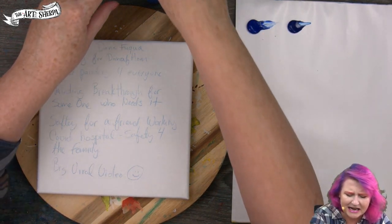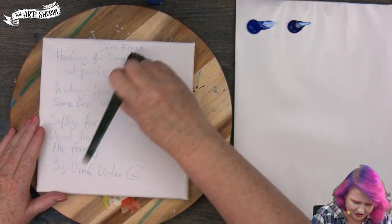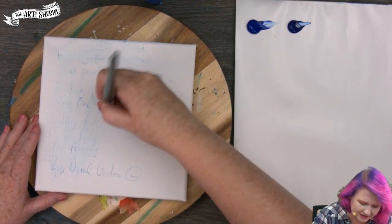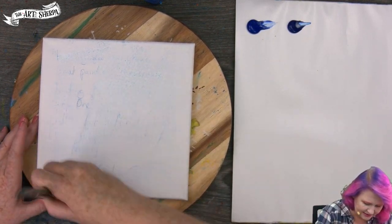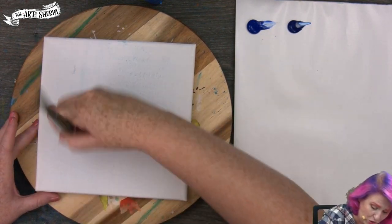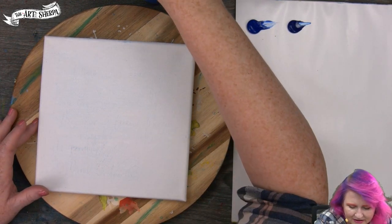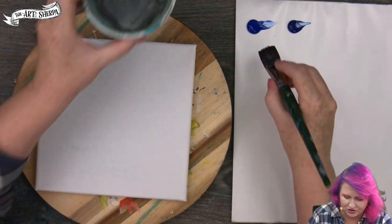All right, so let's start painting this in. I'm going to take my brush and brush over all the little watercolor words, and that helps them disappear into the canvas. It also helps break up any weird coatings that could be on your canvas, because it's supposed to be just gesso. But guess what, guys? Sometimes it's something else. I'm going to take my cup and drag off my extra water.